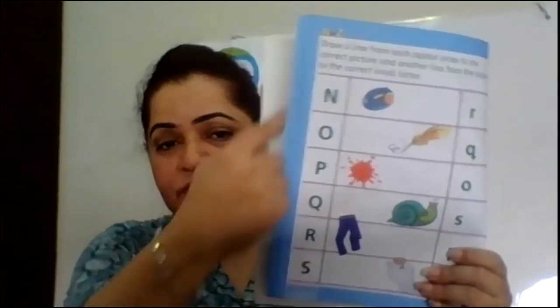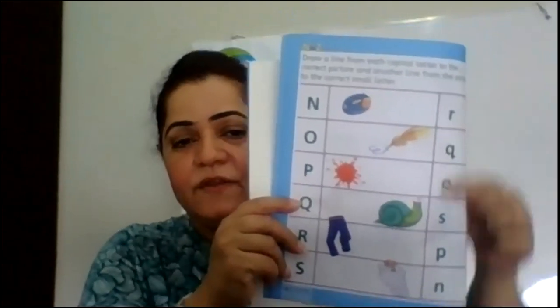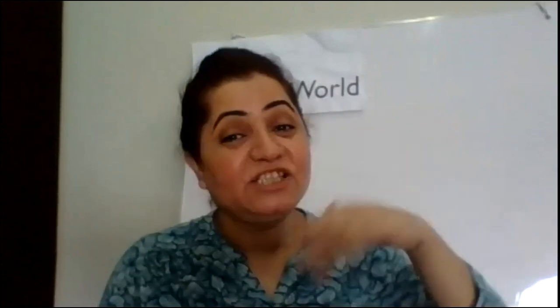Okay, here we are going to match the alphabets. We did the vocabulary, and now we're going to match the alphabets, right? Yes. So this is page number 34. They have given a couple of letters over here, and a couple of letters over here. They're all the same, but the only difference is that in one line they have capital letters, in the other line they have small letters. So we need to find and match the letters.